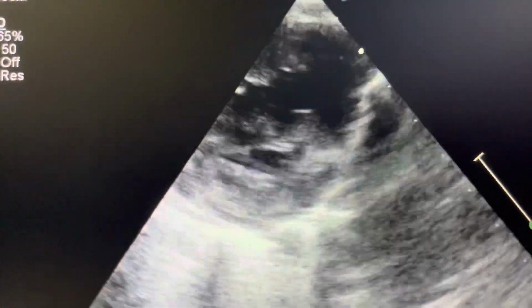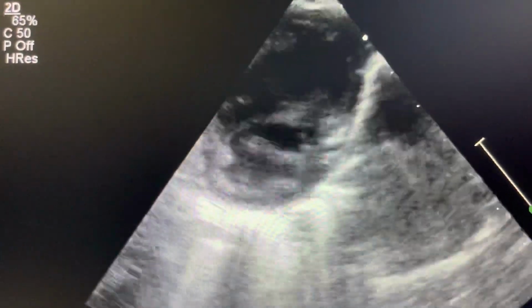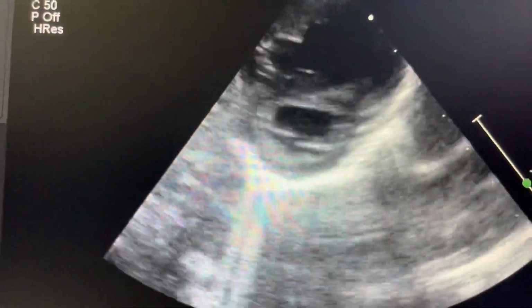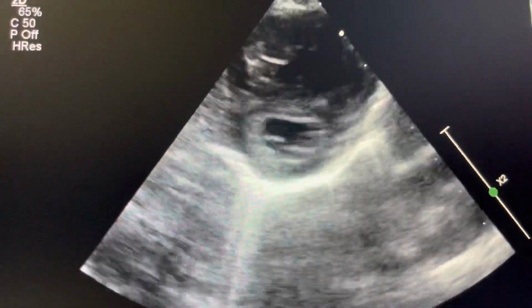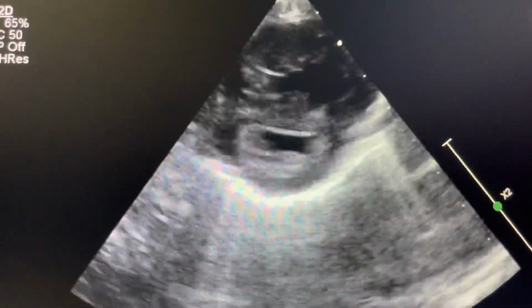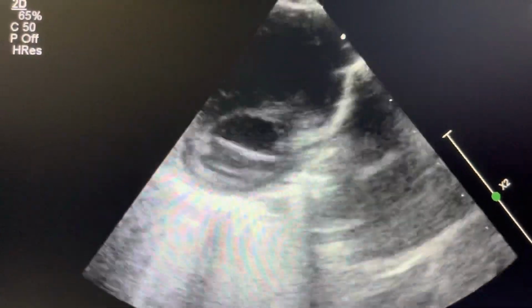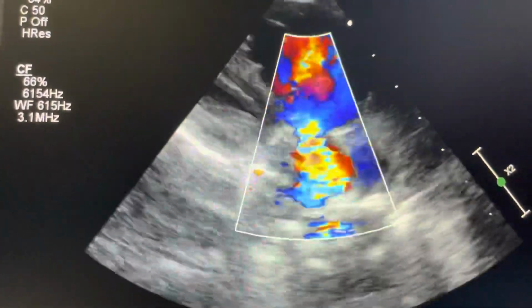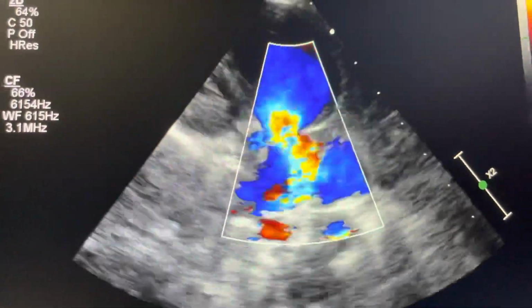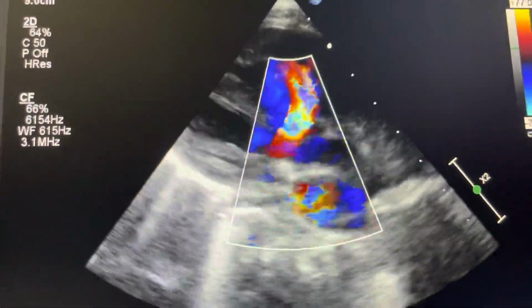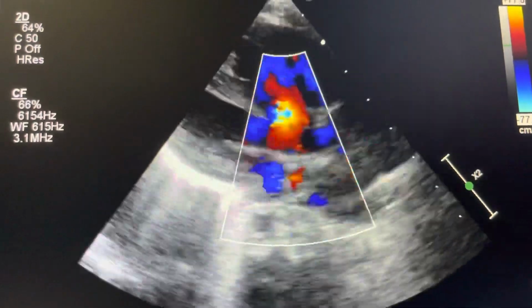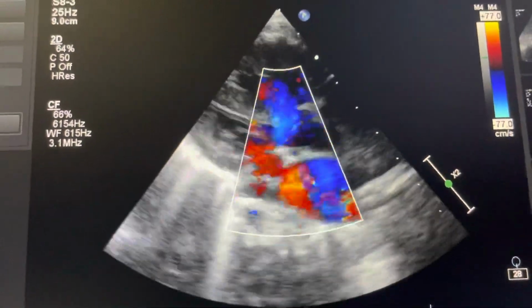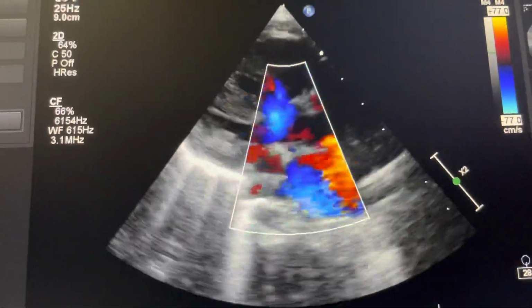In this image you see the right ventricle is larger in size compared to the left ventricle. At the same time the left ventricular chamber is D-shaped, suggestive of increased right ventricular systolic pressure. D-shaped left ventricle means right ventricle systolic pressure is much more than left ventricle pressure. Significant pulmonary regurgitation is also seen, so it's suggestive of a dysplastic pulmonary valve. So this is the case of TOF without significant infundibular pulmonary stenosis.